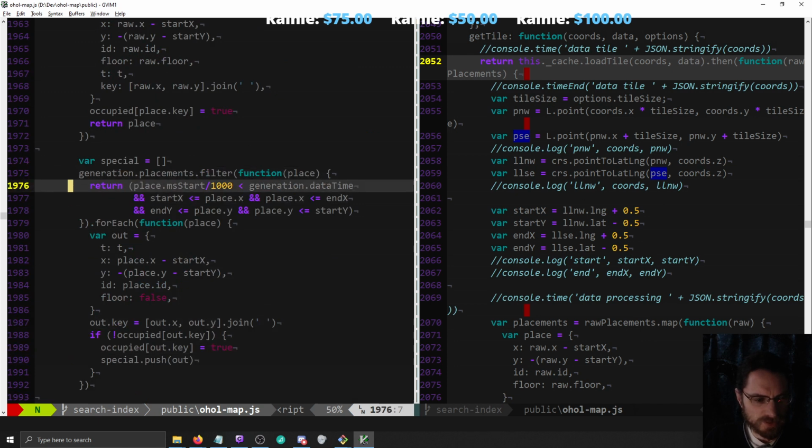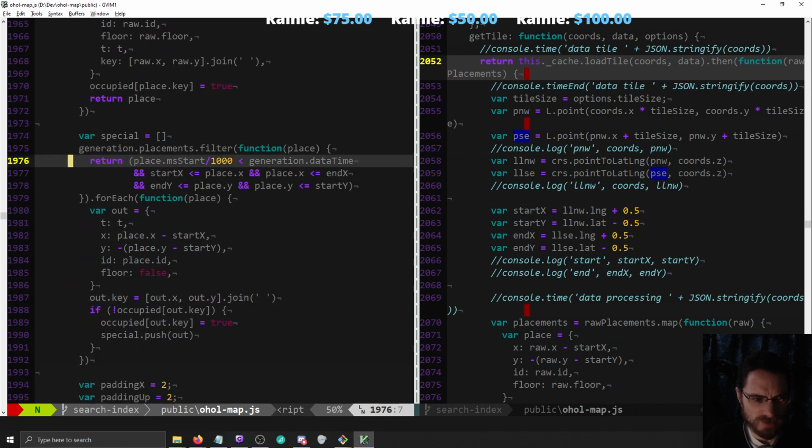Okay, so this is a function, but this is going to be a bit more specific to each individual step. One of the filters, well, place.msstart, generation.datatime. Start end. It would almost have to have like a family of functions that encompass all of the things we want to do within those bounds.